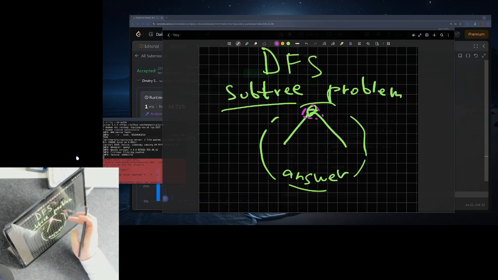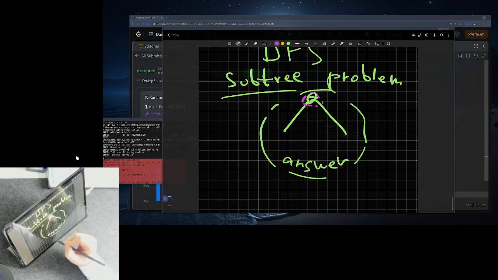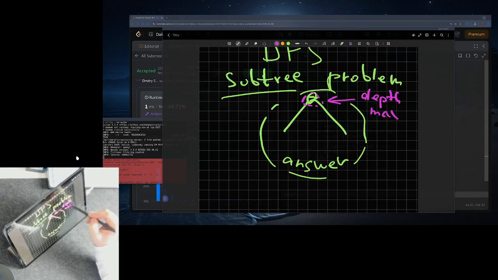Now what should we check? We should go and find the max depth, the maximum value, for this node. To answer the question, we solve the subproblem for the left and right nodes.